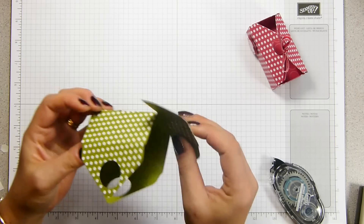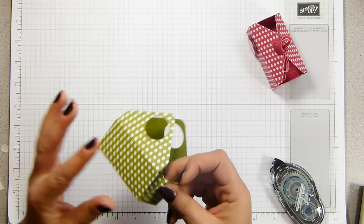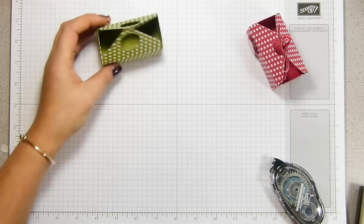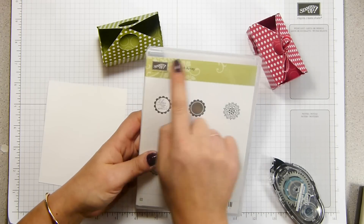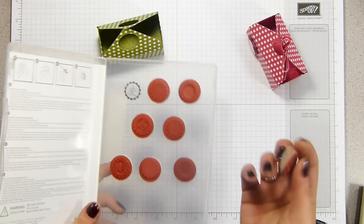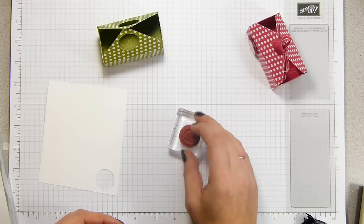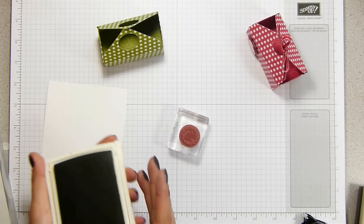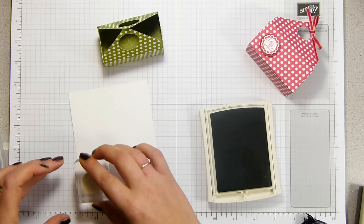Build up the box — that'll be my phone ringing in the background but I'll ignore it. Fold these up and that is most of the box made. I want to do a little bit of stamping — I've got the Round Array stamp set which just lent itself beautifully to this project. I want the 'you make me smile' stamp, so I'm going to mount it up on my clear block. I've got old olive ink to match this version.